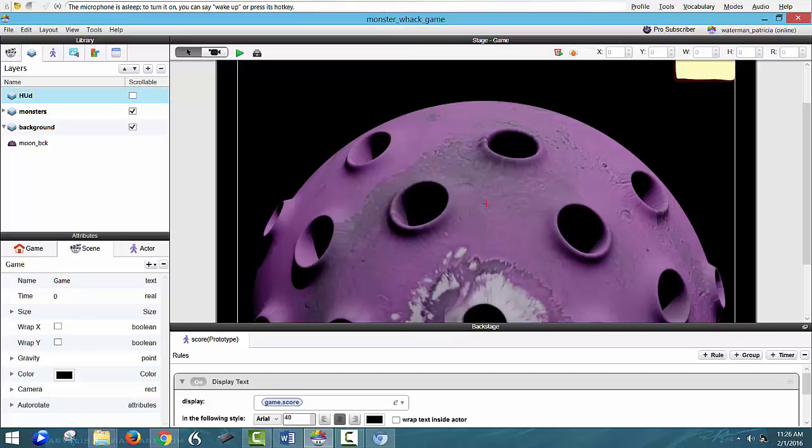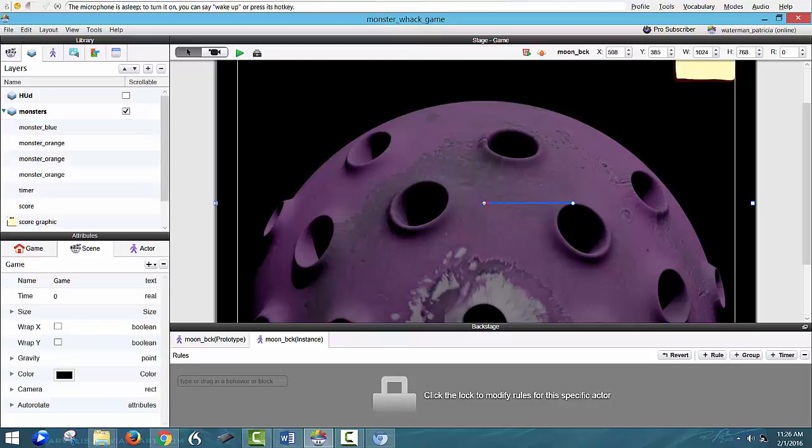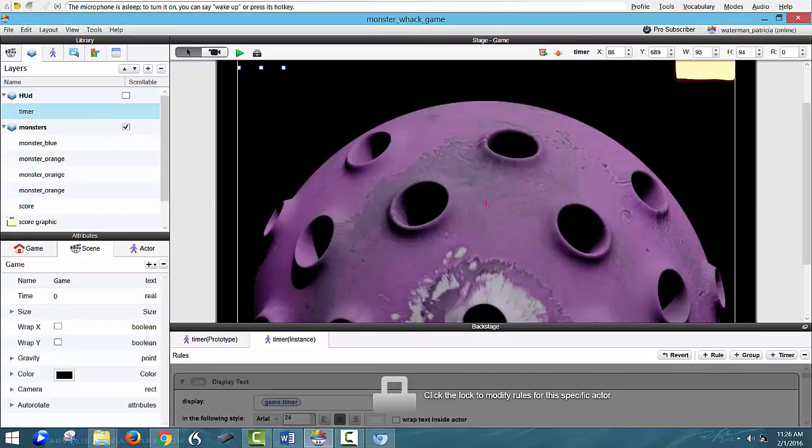Now in this game it's not important, but I'm going to mention that just for your information, that any elements like, you know, the score and things that you always want to be on the stage as you're moving left and right or up and down in your game, if you want them to always be there, then you just uncheck the scrollable. Okay, then we've got the background elements. Make sure that those are in there. And this is also a way where you can rearrange the placement of the actors on your stage.